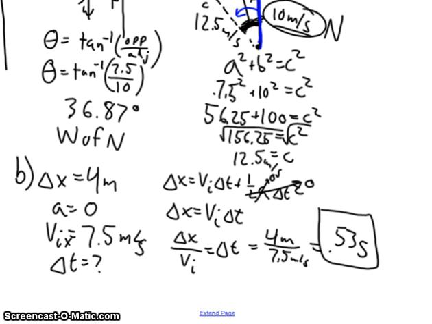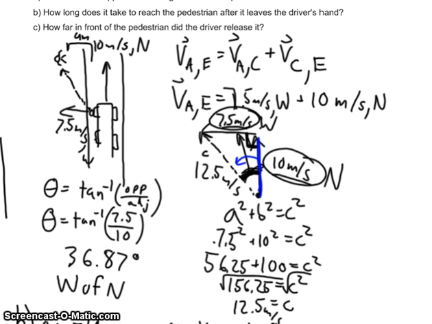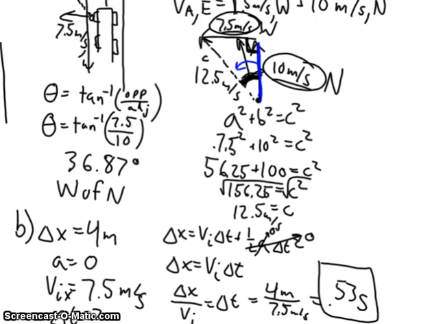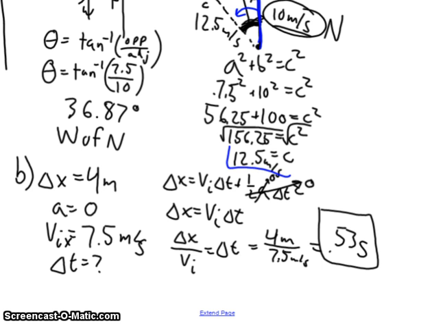And you have to come to grips with the fact that we know the horizontal distance here, the westwards distance. He's standing 4 meters out from the road, and we have to assume that's to the west because it got thrown to the west and he got hit in the face. And even though the item is traveling north as well, giving us that 12.5 meters per second, we only really want to know the velocity in the west direction because it is in the same direction as our displacement. You can only use a displacement with a velocity that is in the same or opposite direction as that displacement. So I've got that answer. Let me just box my other answer so that I have it all set and nicely pointed out.